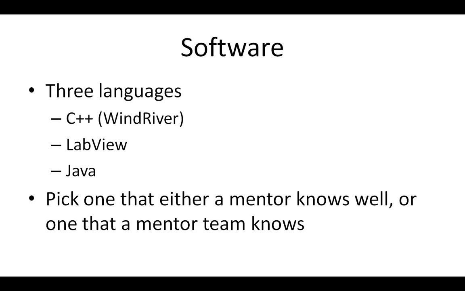LabVIEW is put out by a company called National Instruments. They're the ones that actually built that computer that's on board. It's a very interesting programming language. It has some real nice features that are very useful, and it has some drawbacks in that sometimes it's hard to find mentors to really help you out with that. Java is another option. Java looks a lot like C++. It's considered a newer programming language. People have mixed experiences using Java with FRC. There are teams that use each of these with great success.